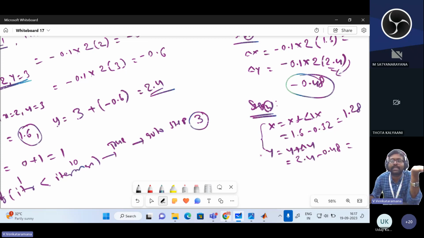Now again, go to the second iteration, the third iteration, the fourth iteration. Like that you keep going until the 10th iteration is reached, and every time you have to calculate delta x and delta y, and update the x and y values. That process will be repeated until you reach the maximum number of iterations. For however many decision variables there are in your optimization problem, those many times you are going to calculate the gradient and update the model parameters. Hope you understand.